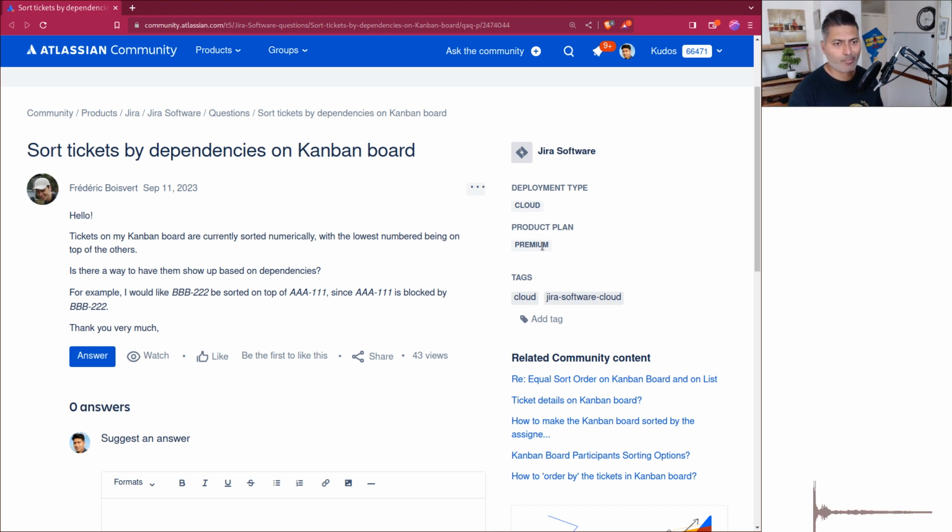I thought I'll probably just make a video on this and talk about this. And if you have any better suggestion, let me know. I think I would just create a view, relying on the timeline view or maybe advanced roadmaps, to solve this problem, because you will have visually the indication of what needs to be done first. And of course, if something needs to be done first, then make sure it is ranked properly.